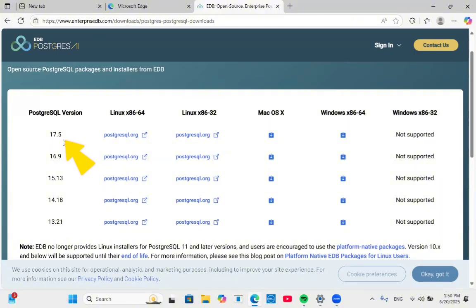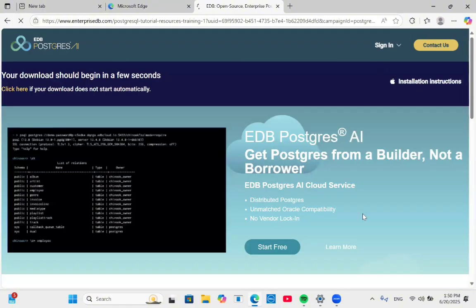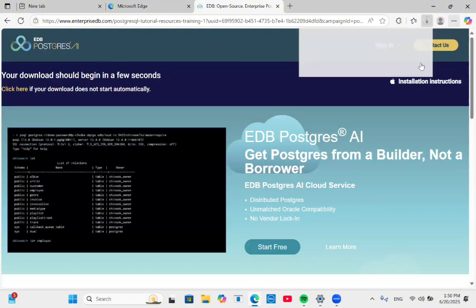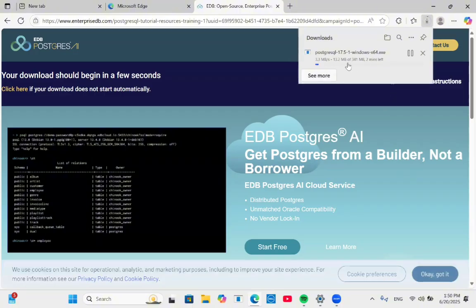All you have to do is select the current version, which is going to be the one for that particular point in time. So click on the first one, click on Windows. Then the next thing is to start downloading immediately. Now you can see the downloading is coming in already. It's 341 megabytes. So all we have to do is wait for it to download while we move to the next phase.